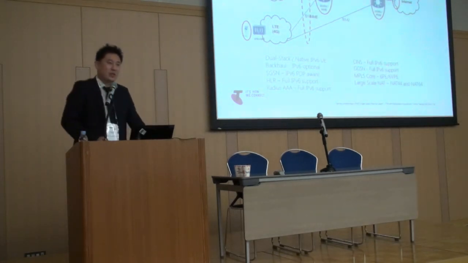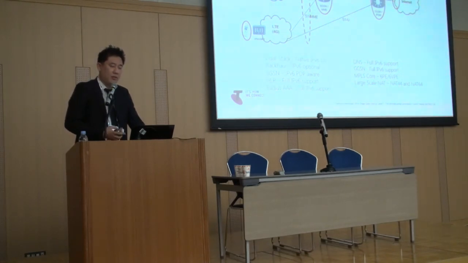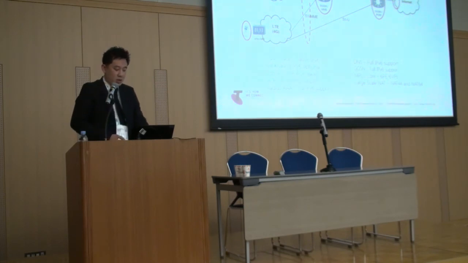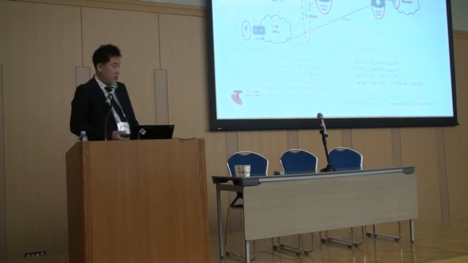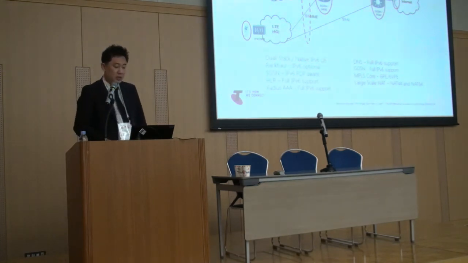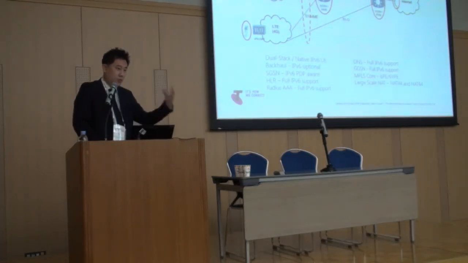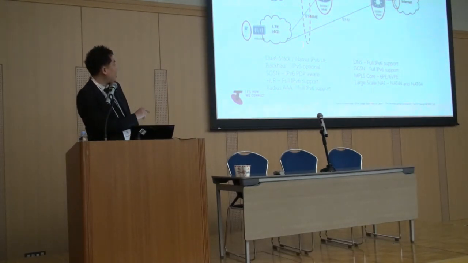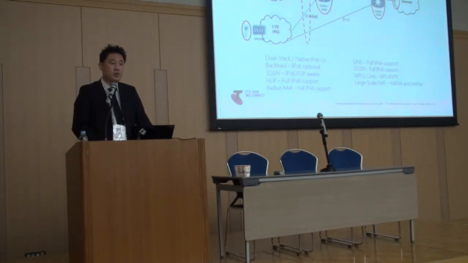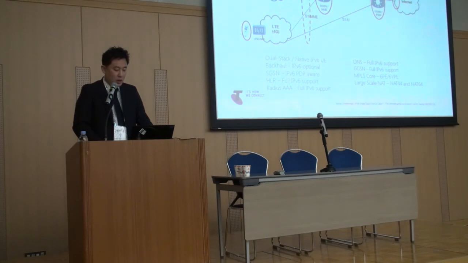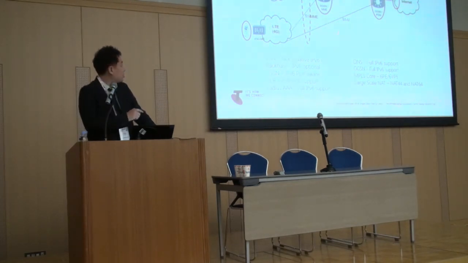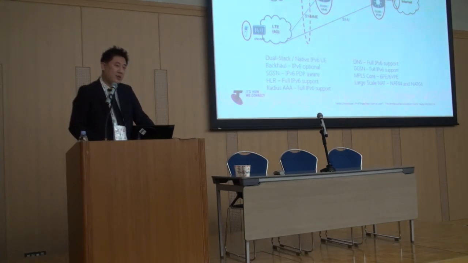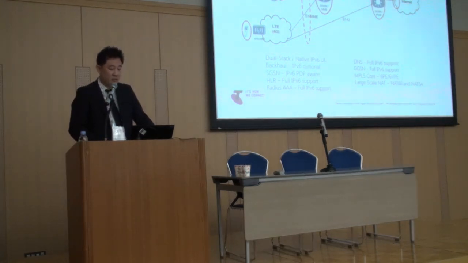These are some of the things that you probably need to do to enable IPv6 in your wireless environment. Everything that's circled essentially needs IPv6 support in some shape or form. Your UE as a start: on the left, the UEs can be dual stack or native IPv6. We'll go through the details of that later on. Your backhaul, your radio environment, can be IPv6. It's optional. You can keep it IPv4 if you want. The SGSN is your signaling. That just needs to be IPv6 aware. It doesn't necessarily need IPv6 on its interface.